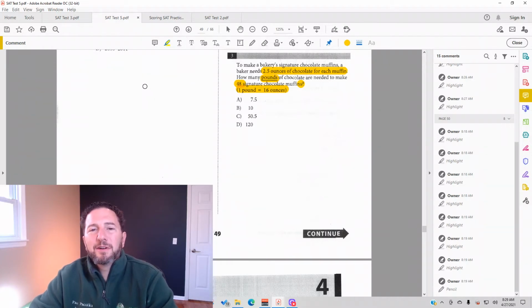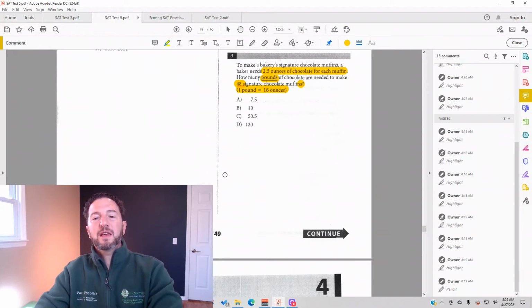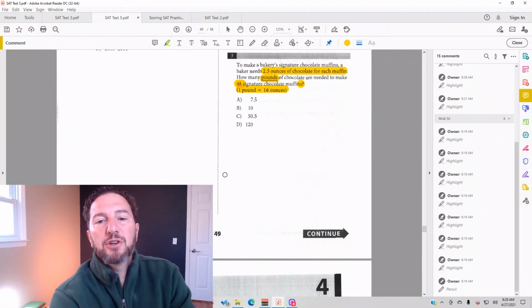So here, I gave you a little hint, we do need to do a proportion. But how would you know you need to do a proportion? Well, whenever you're given 3 units, here we've got 2.5 ounces, 1 pound, and 16 ounces, so we have the values for those 3 units. And for 2 of the units, you know the information. We know 2.5 ounces, and we know part of the conversion, 16 ounces. And the other, you only have one piece of it, because the question is how many pounds, and we have the conversion for 1 pound. So that's how we know we can set up a proportion.